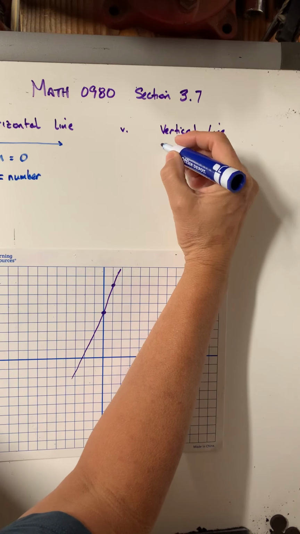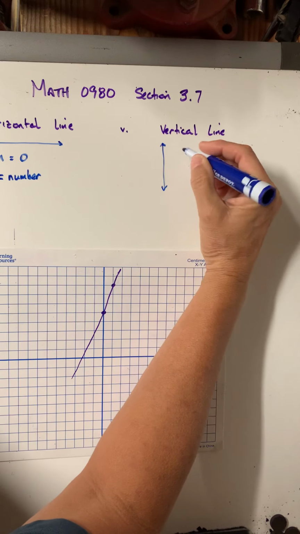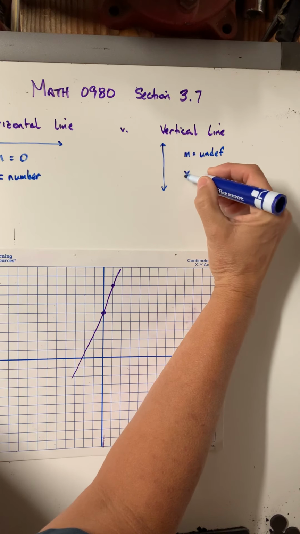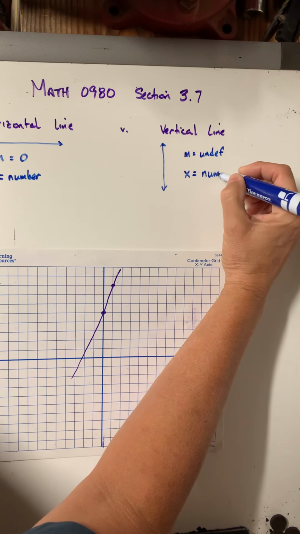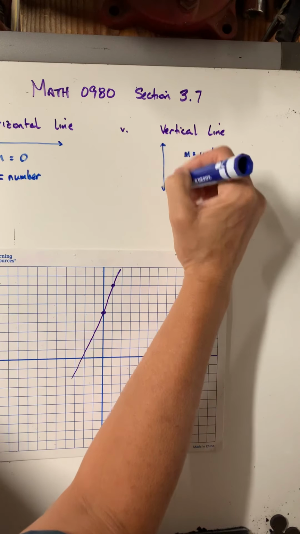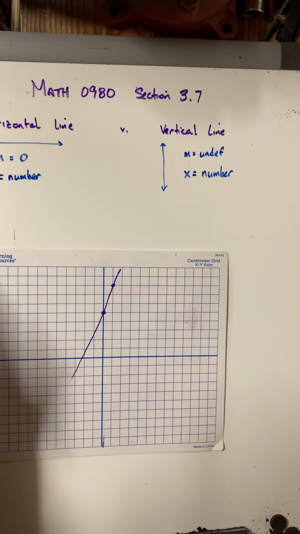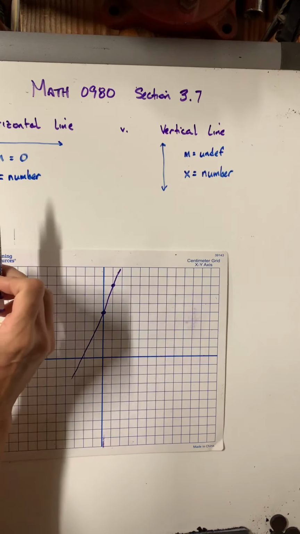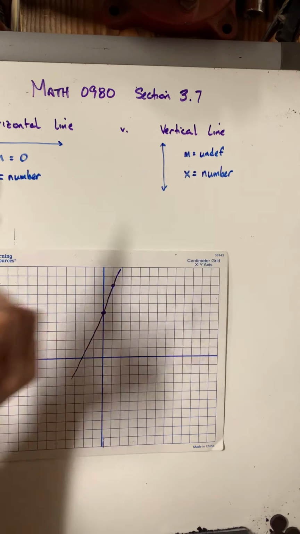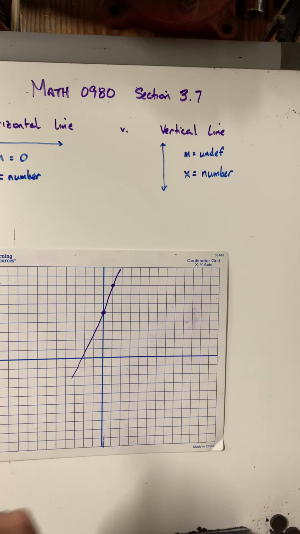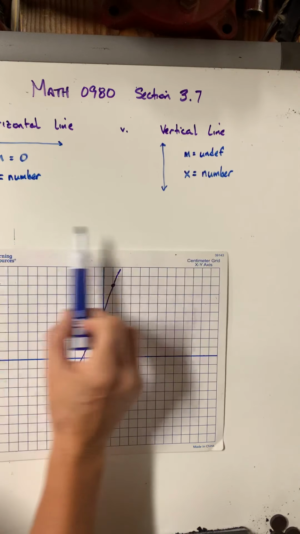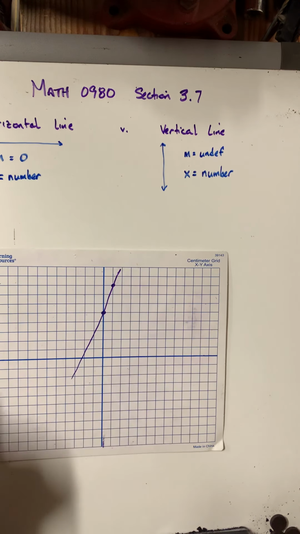So a vertical line goes straight up and down. The slope is undefined, and its equation is x equals a number. What's the number? Whatever number this line goes through on the x-axis. So what I want to do is look at all the questions on the homework that deal with either a horizontal line or a vertical line. I think if you focus on all these questions first, it will be less confusing in the end, because you get to think of one concept instead of throwing a whole bunch of other concepts in the middle.